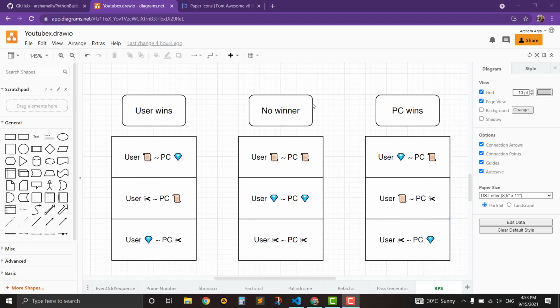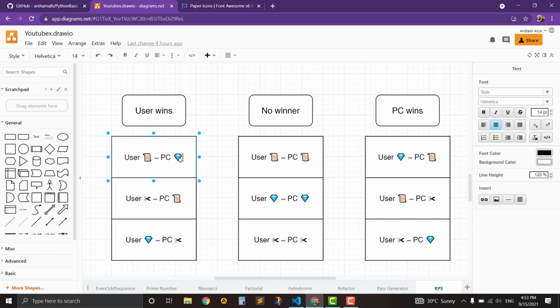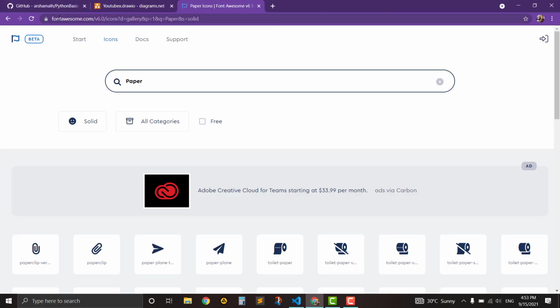As I mentioned in the previous tutorials, if you want shapes like this or like this, paper, rock, scissor, or any other shape, these shapes are cross-platform. We can use the Font Awesome website, fontawesome.com.